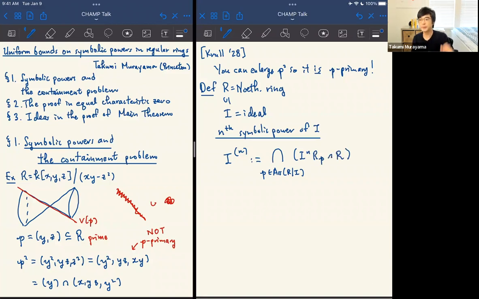Right? So you localize at each associated prime of R mod I, you extend I to the n to that ring, and then you contract it back to R. At the very end, you intersect all of them together. And maybe I'll point out that there are other possible definitions. So for the experts, you could take minimal primes instead of associated primes. There are certain situations where you want one over the other, but at least for the kind of questions I'll talk about today, this is the more convenient definition. All right, are there any questions about the definition of symbolic powers?